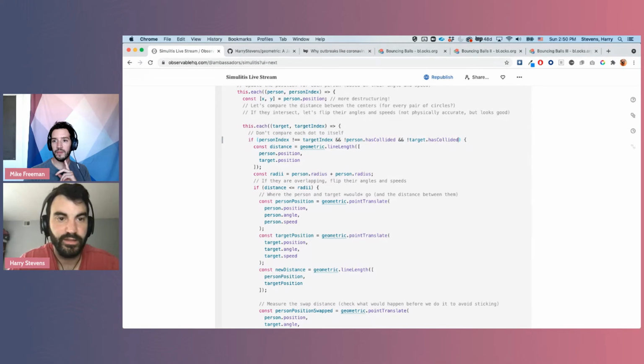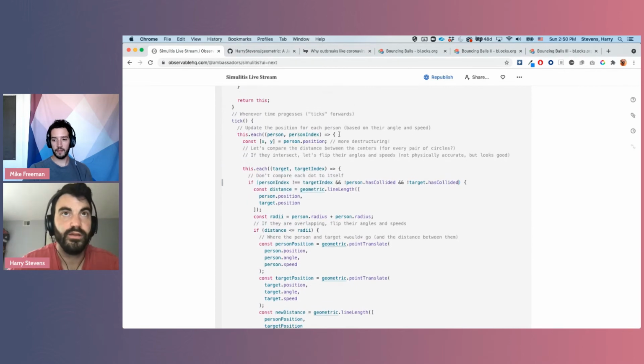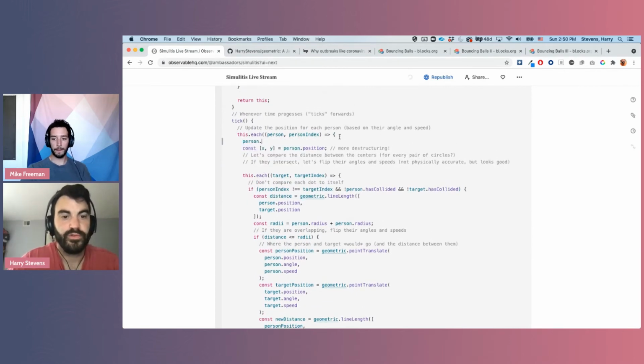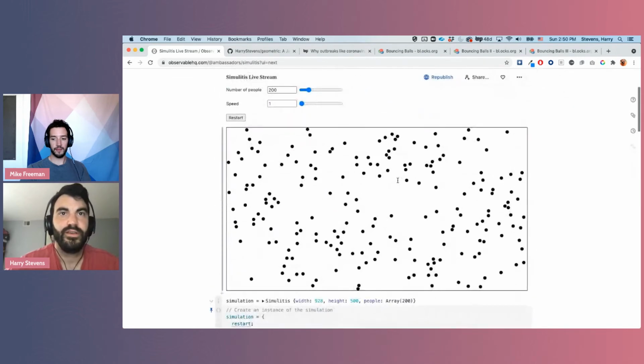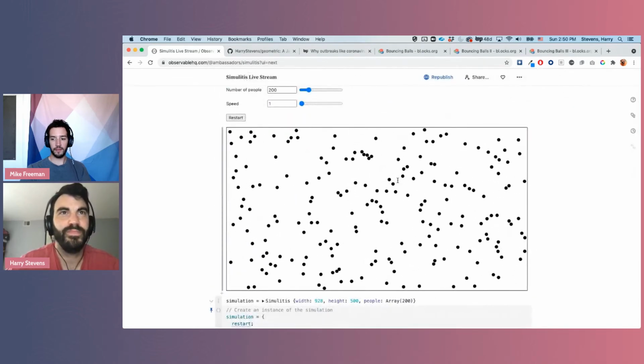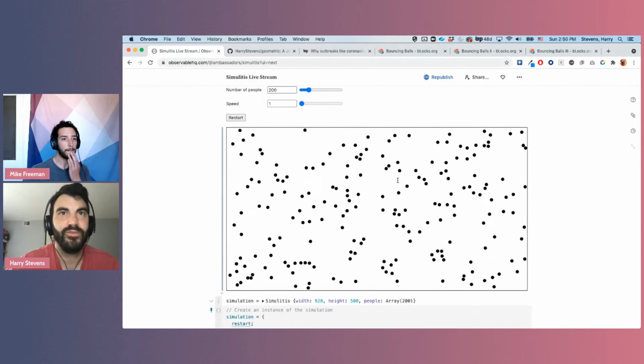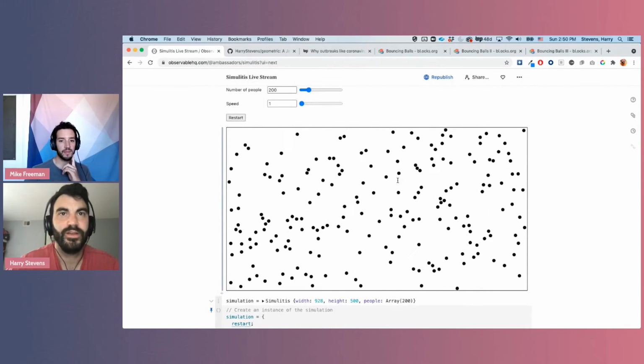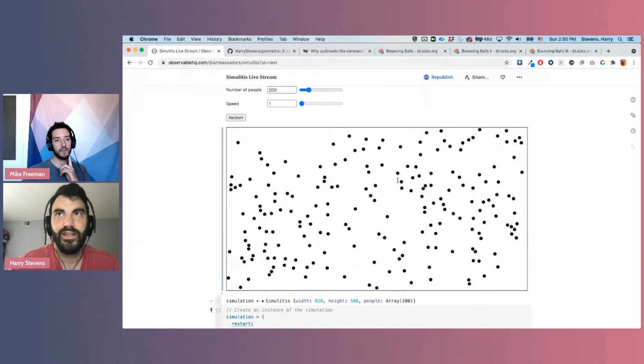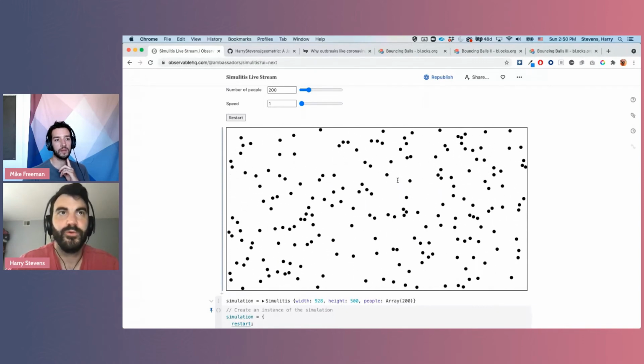And then on each tick, we are going to say person has collided equals false. In my mind it makes sense that we don't want them to collide more than once on each tick. I don't know if it makes a difference, but it's still working, so that's good.